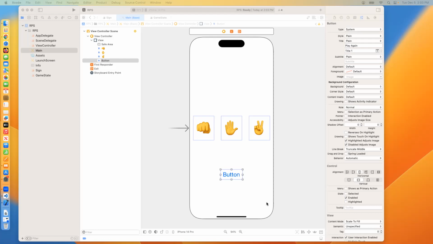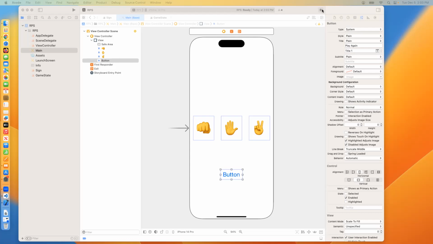Now it's asking us, and it's really kind of interesting how you get to this app build. They really don't give a lot of examples. It's just a lot of very direct instructions and a very minimal amount of pages. I'm just kind of reading right from the instructions. And it says, drag in a label above the 3 hand sign buttons. This will tell the users what's happening in the game. Make it the full width of the view and choose title 1 for the font.